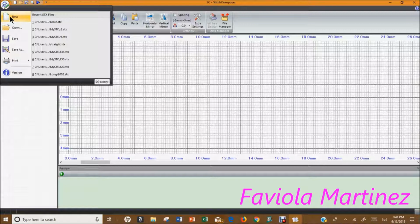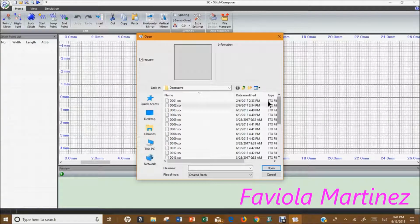In the event that you want to start working with a design that maybe you have already created, a stitch file you have created, and you want to open it and play with it a little bit more or alter it, then you can come here to this open file. When you select this, it's going to open up a navigation screen. If you've taken computer classes with me before, you know I'm always talking about the navigation screen, how you navigate around in your computer to find things, files and folders and things of that nature.